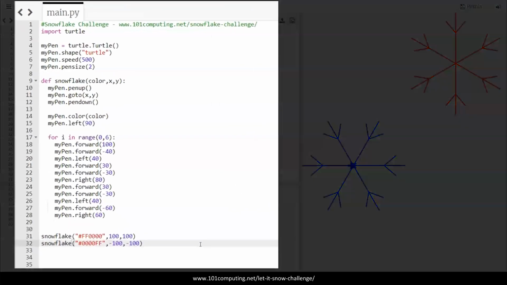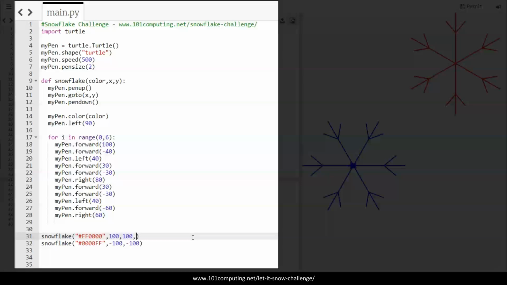I'm going to add a parameter that says how much I want to zoom in or out, so how much I want to scale my snowflake. And for instance, I want them to be a lot smaller. I'm going to give that as a kind of a percentage value.